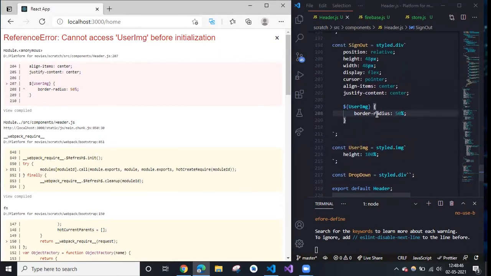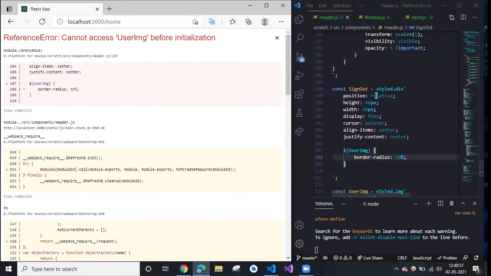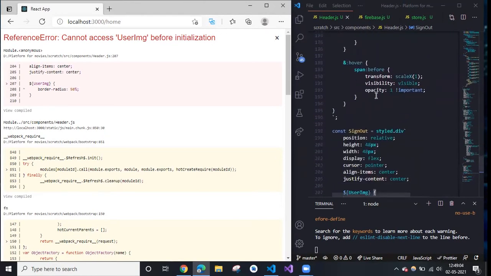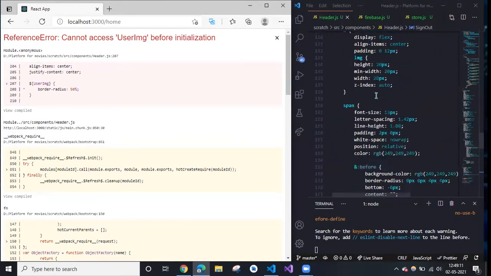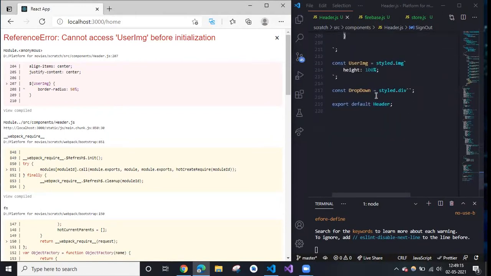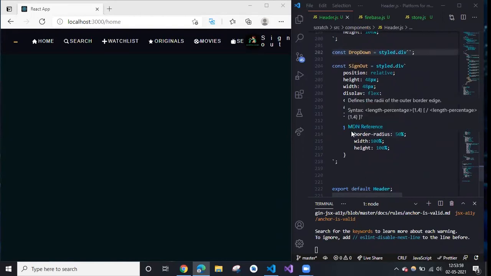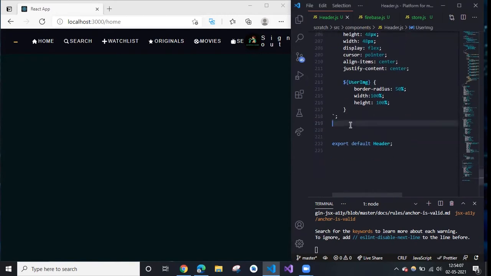How is that error? Let me check. Okay, so the error was that we were using the user image before the initialization as drop down, and this user image was after the sign out.